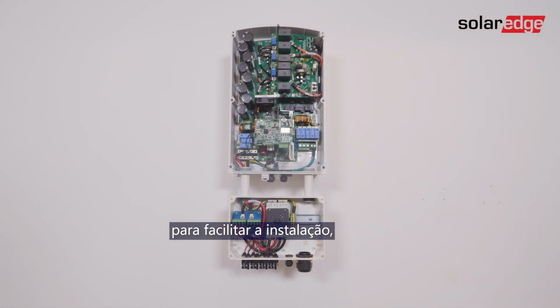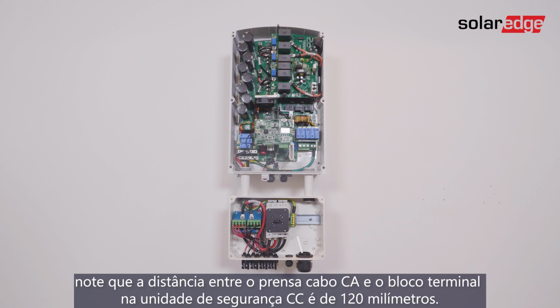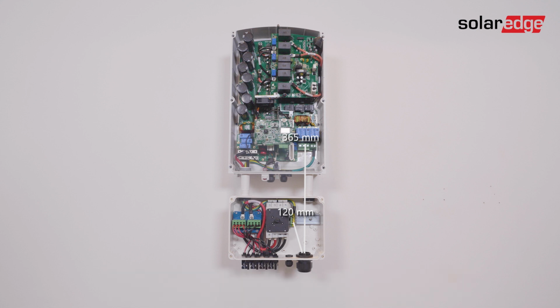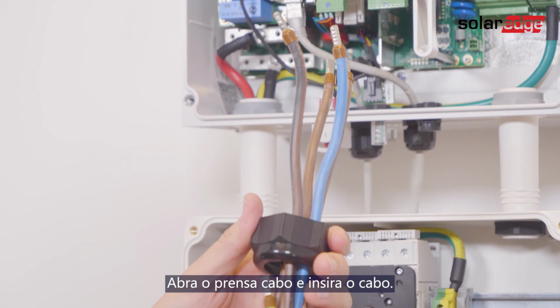For easy installation, please note that the distance between the AC gland and the PE terminal block in the DC safety unit is 120 mm, and the distance between the AC gland and the AC terminal blocks in the inverter is 365 mm. Open the gland and insert the cable.